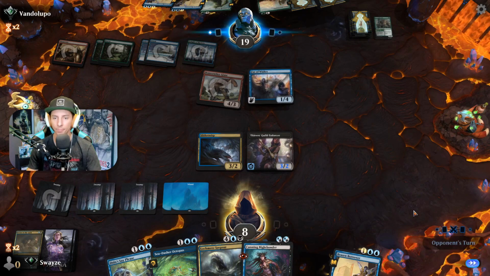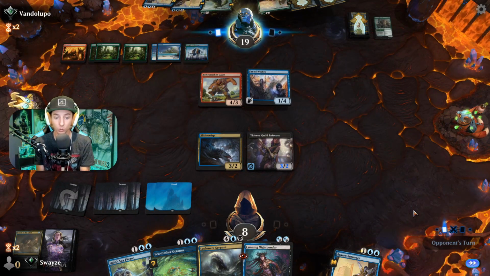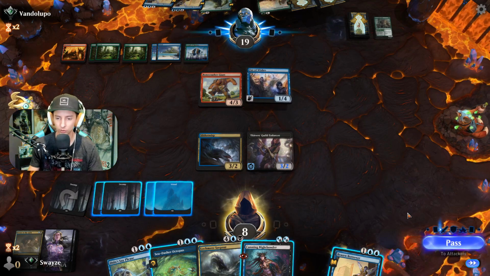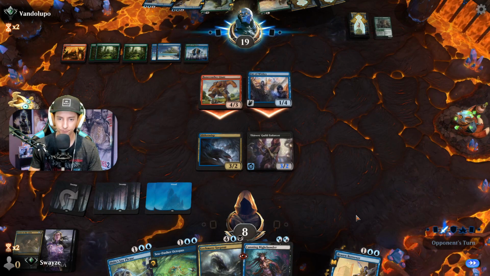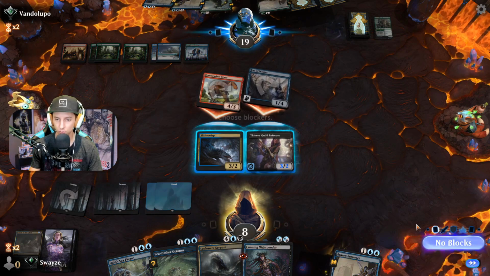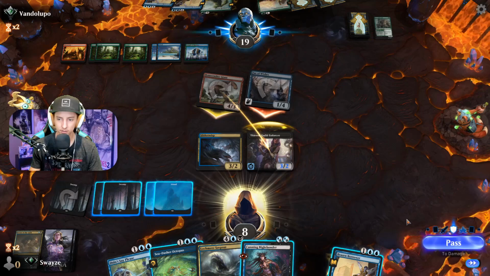No attacks. All right. Excellent. We have a blocker now for the Giant. The 1/4 is actually a problem. We're gonna have to do something about that 1/4 soon. Okay, that's fine. Figured you would still attack. You crazy. All right, let's do that.